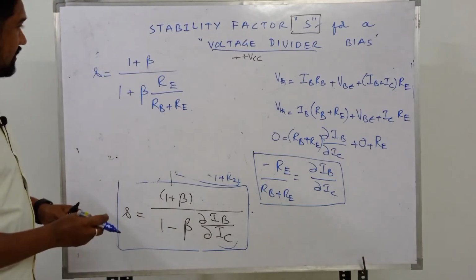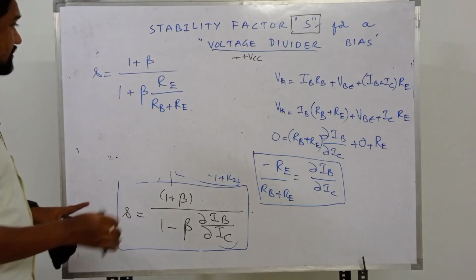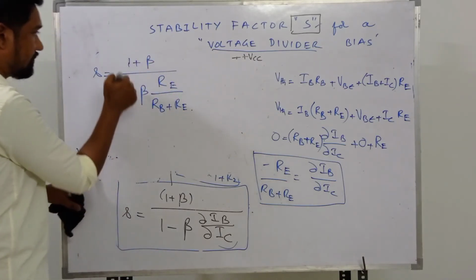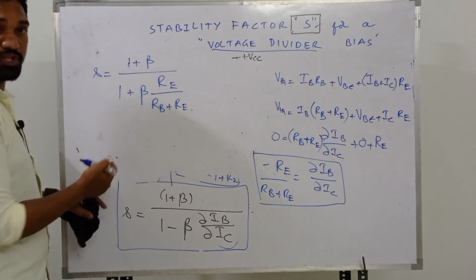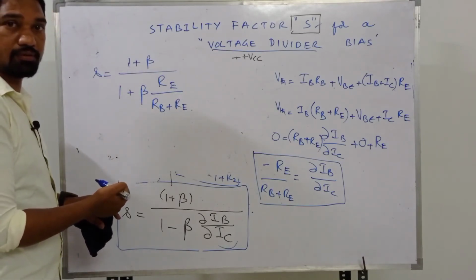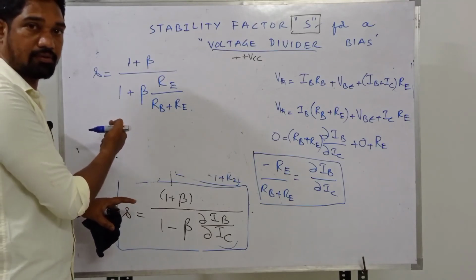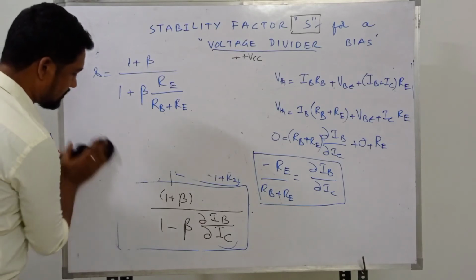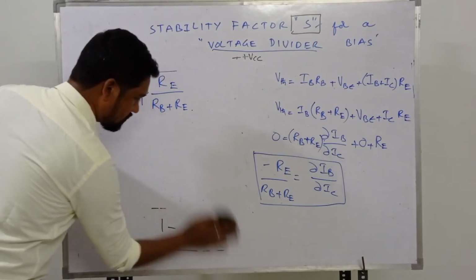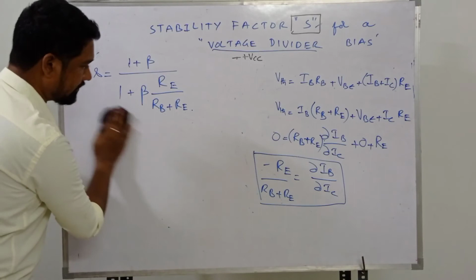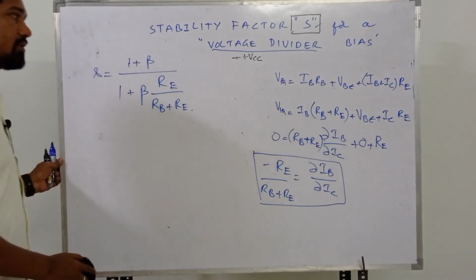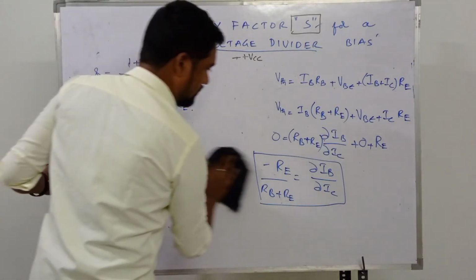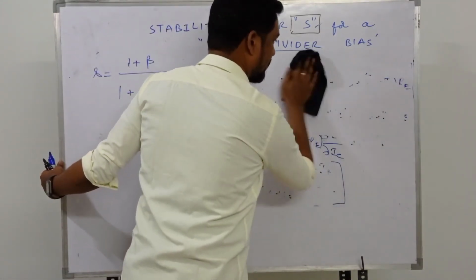Right? So guys, remember, for the fixed bias circuit, it's simply 1 plus beta. Now this value is divided by this much quantity. Something is divided with this value. So there is a reduction in the stability factor, it's a betterment. This says it's a betterment. Okay. So this is not all. We have to go ahead. By maintaining some condition, we can obtain a betterment in the stability factor. That can be shown like this one.